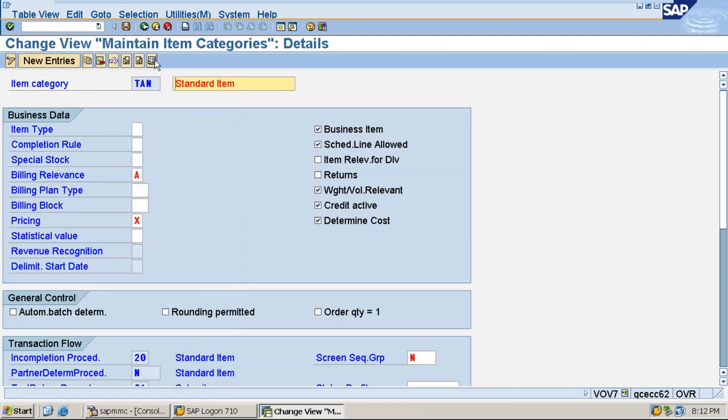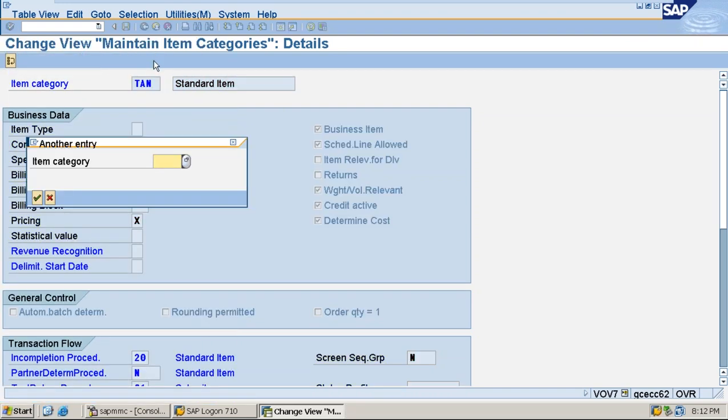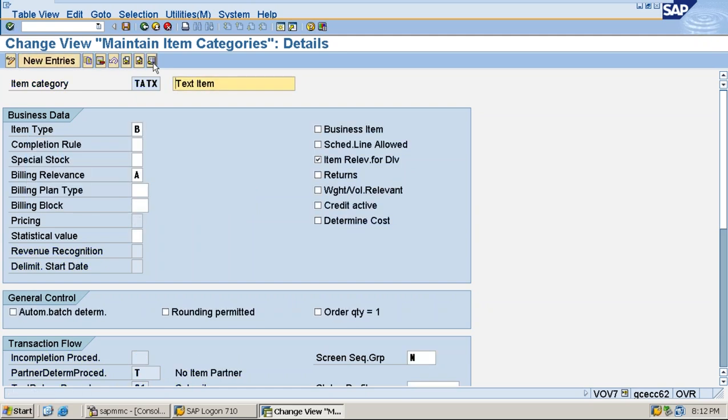Okay, so this is where your knowledge is. As I told you, it may not happen in a day or two. You cannot learn all these things at once. So first try to know what the item categories are. TAW, value item. TX, text item, like this. First try to know what the item category is for that particular item. Then you can know the fields.